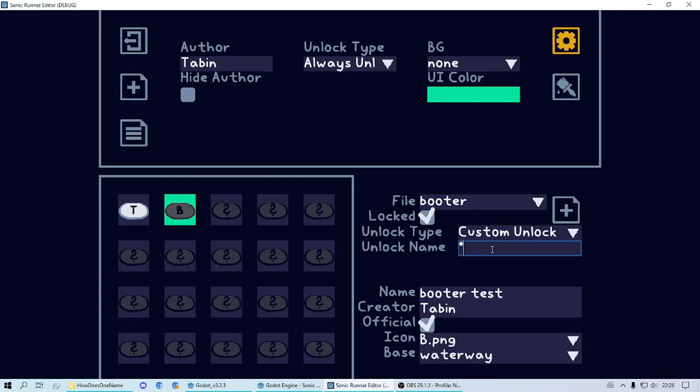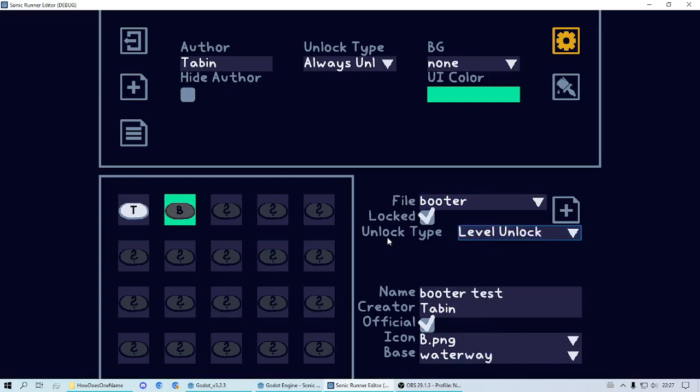Like for example, if this is like unlock booster, if you typed in this into the portal or into the finish, in that property where it's unlock, I think it just says unlock, then when you beat the level or go to the portal, it would unlock this level basically.